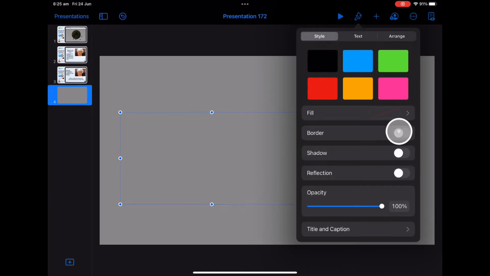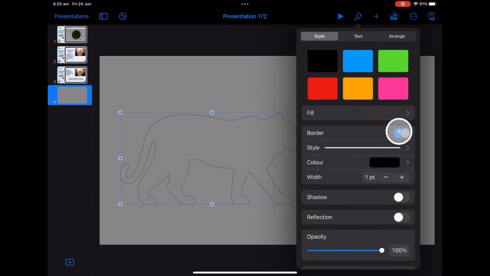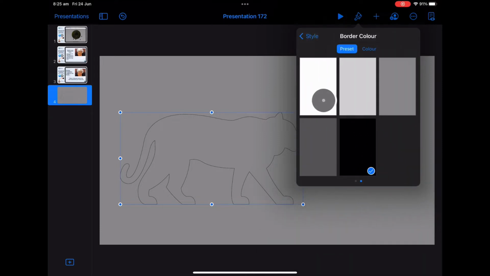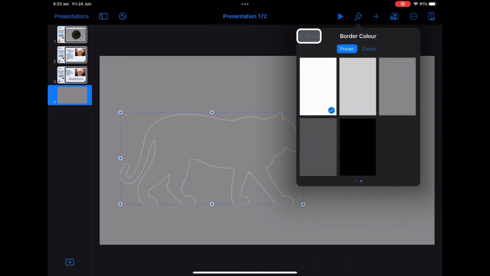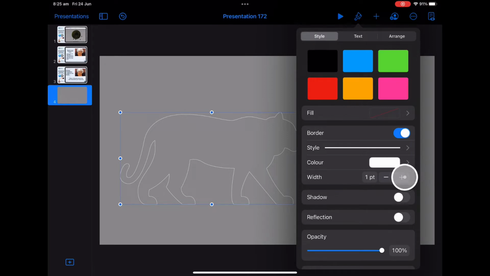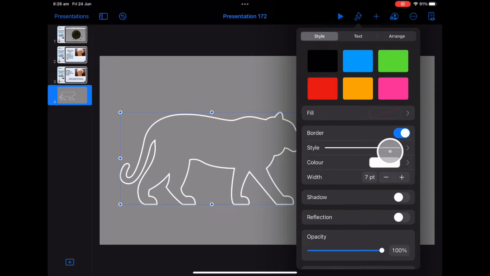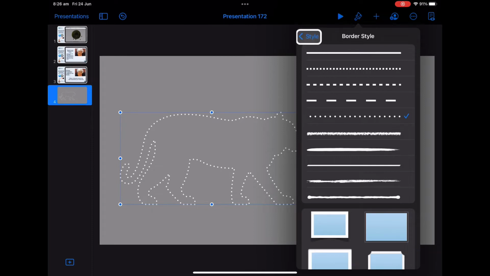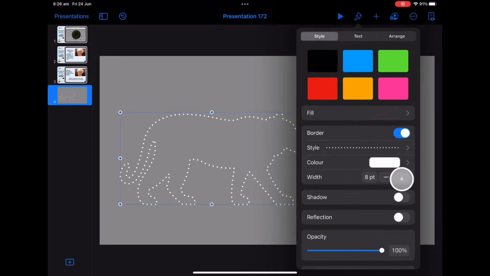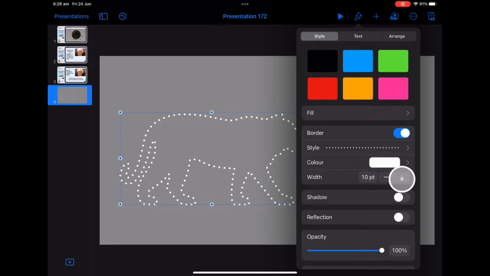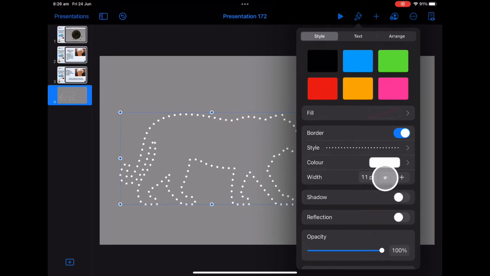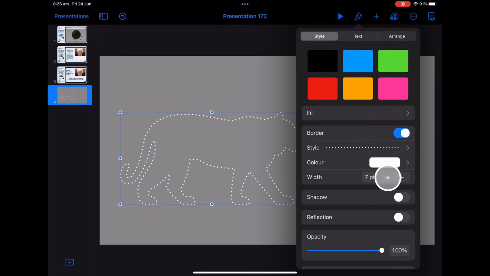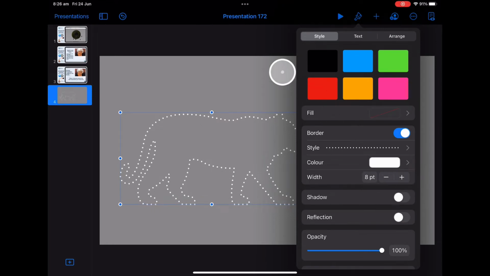We're going to make the border a white color and probably increase the width a little bit. I'm also going to change the style to dots. That will give me that impression of stars. So let's up the width a little bit because we really want this standing out within the portal that we create later or bring in. We'll make it dots. That's going to give us that beautiful outline and that star feel to it. We'll just play around with the width. Sometimes if you make them too big, you're going to lose a little bit of the detail in the lines themselves. So this is looking pretty good.